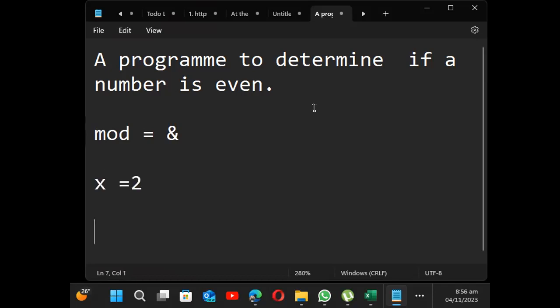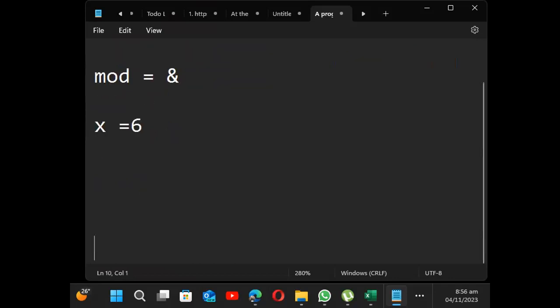So x is, let's say, 6. And I want to find the mod of x. Then all I have to do is say x % 2 should be equal to what? 0. That means that if you divide x by 2 and there is no remainder, this is the statement that proves that.